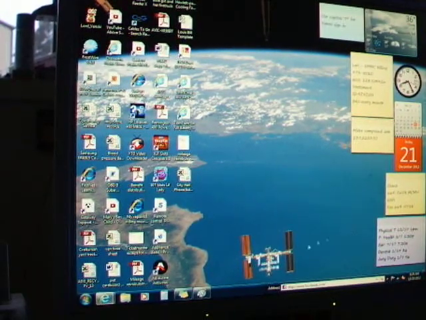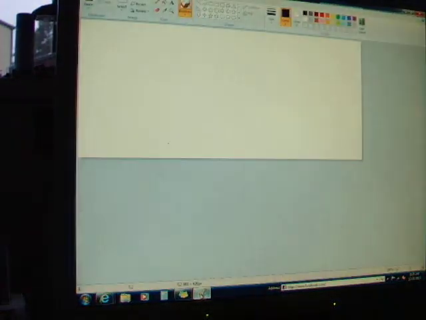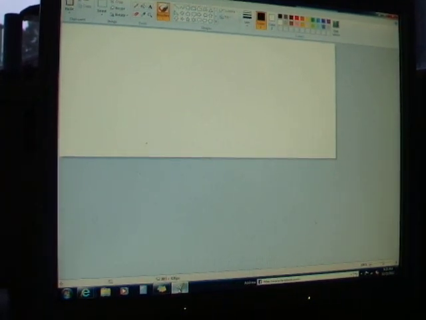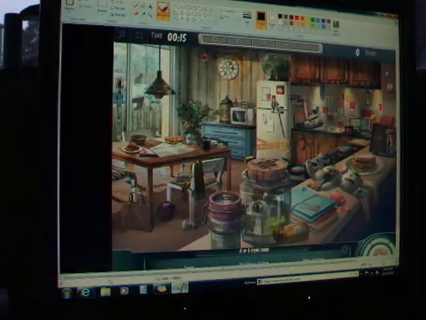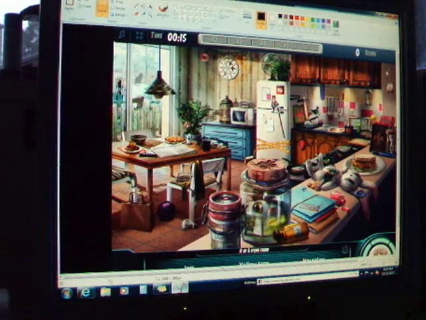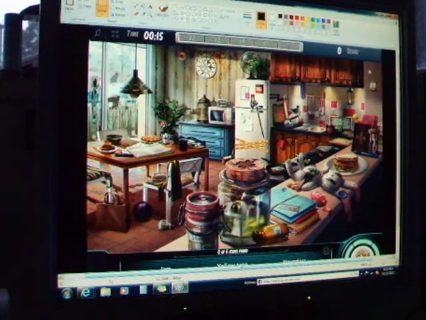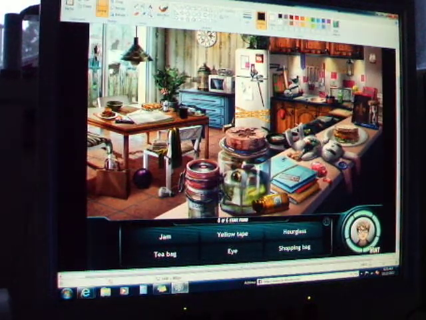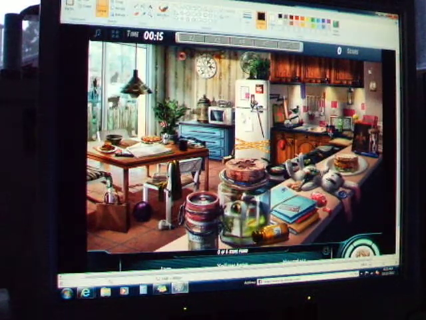So what we're going to do is head over to Paint. If you recognize this screen here, this is Paint. So when you open up Paint, you're going to paste it by pressing Control V at the same time. And if you notice, there's your screen here. As you can see, there's a lot of junk on the screen in the photo scene. For example, it's got these names at the bottom. We don't need that. And it's got the timer on the top, and we don't need that either.